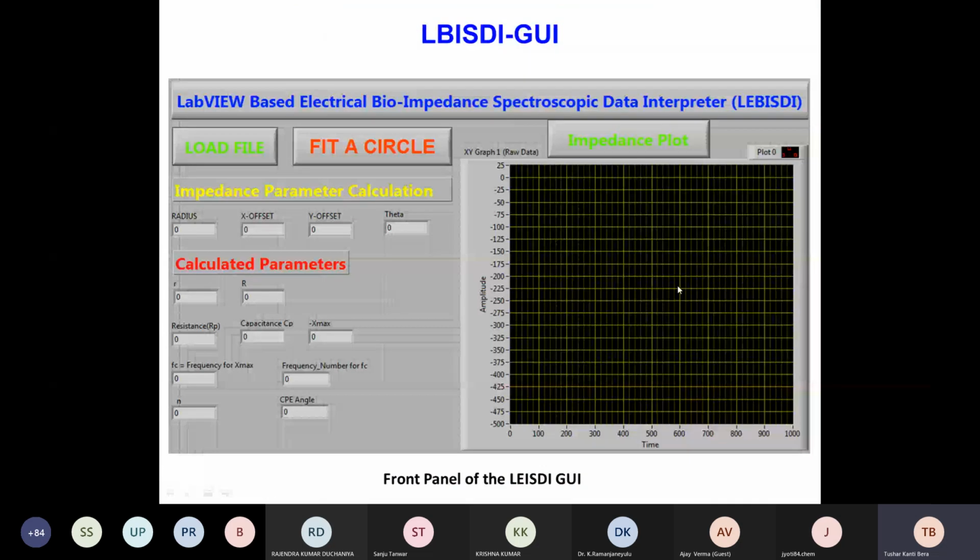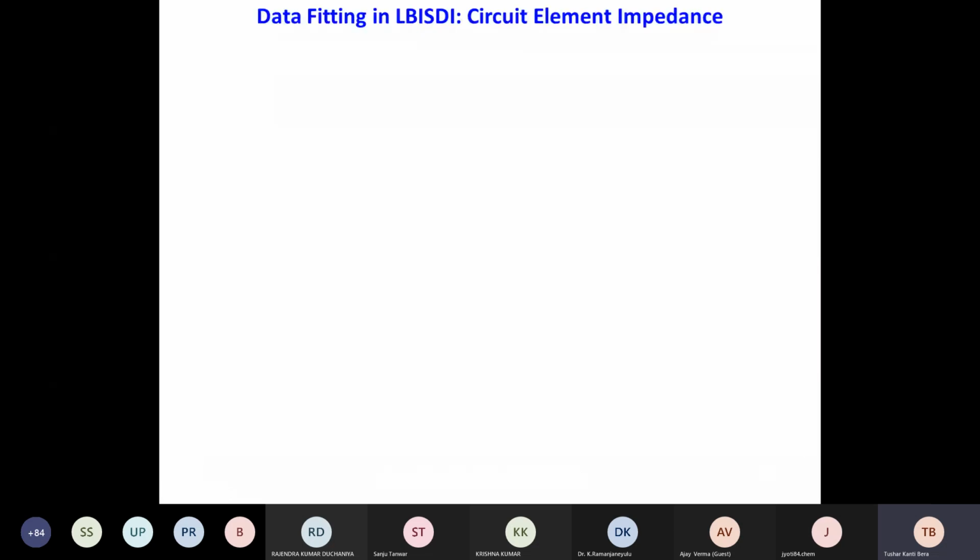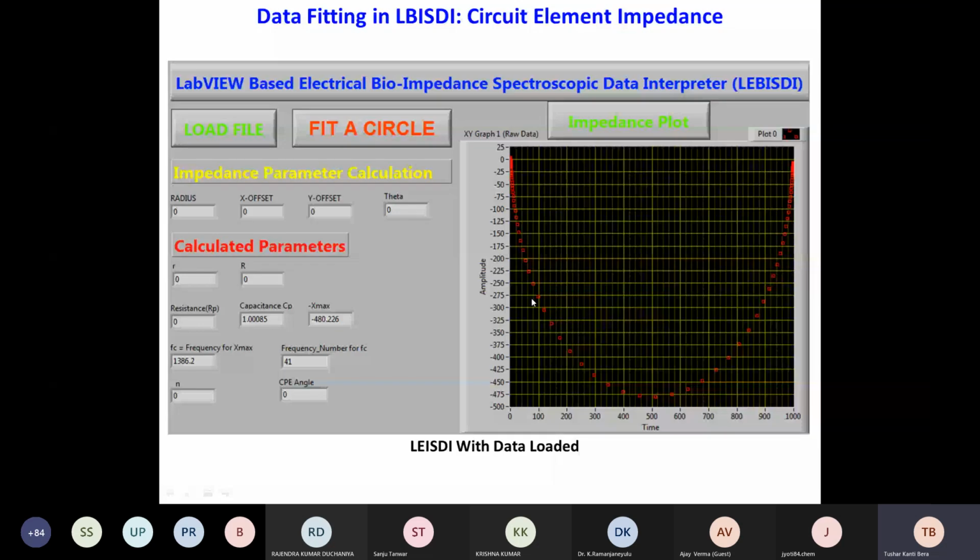curves, but the tissue impedance curves are not readily giving the impedance parameters. So those curves are required to be analyzed, and for the analysis, a software-based data fitting program can be developed. So one program is developed with LabVIEW, where the data will be taken from the impedance analyzer or impedance measurement device, and that is not looking like the path of a circular arc. It is looking like an elliptical path. So from there, it is very difficult to calculate.